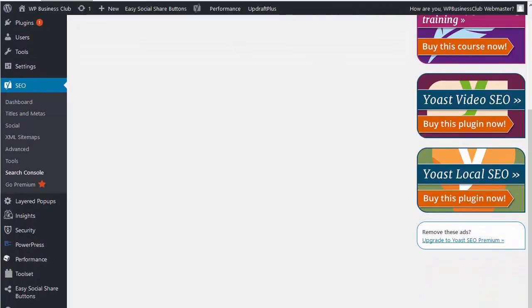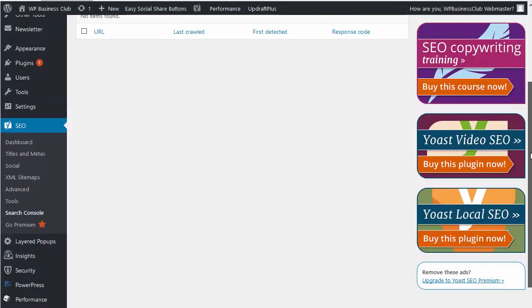And if you are going to do local or video, those plugins do help, but only if you're going to do a lot of it. If you just want a little bit, then they're probably not worth the effort. And if you want to do multiple keywords and keep an eye on multiple keywords, then the Yoast SEO Premium plugin upgrade again is worth having.